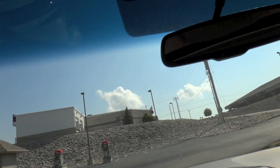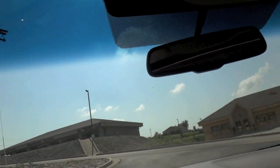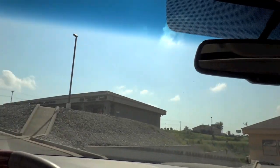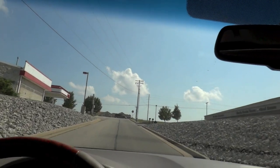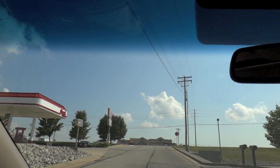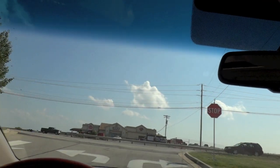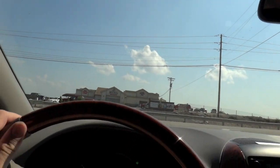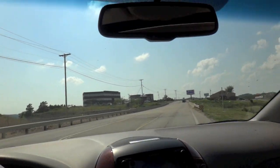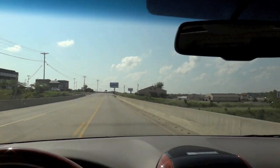Well, that was certainly interesting. No shortage of power on that one — that is by far probably twice as loud as the previous loudest car wash I've ever been through. That thing was deafening in there. I hope the camera depicted that well. Well, there we have it — my first car wash video away from home, and my first car wash video not in my own car. Hope you enjoyed it. Thank you very much for watching, I really appreciate it. That's it. Bye.